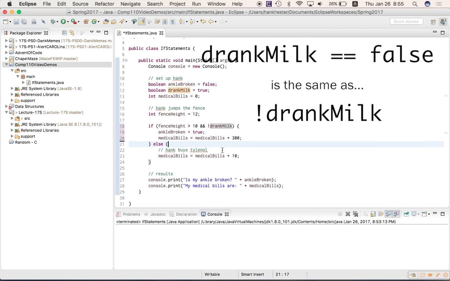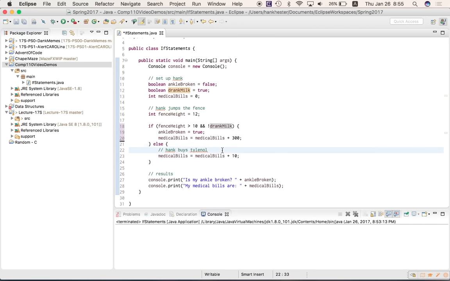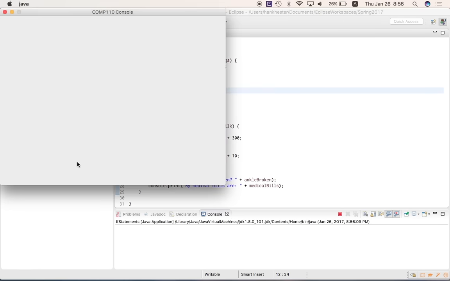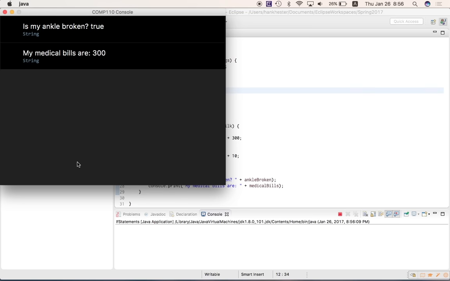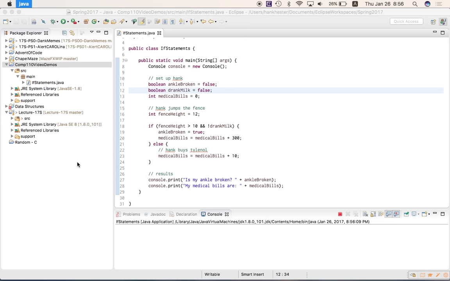So if fence height is greater than 10 and not drank milk. Awesome. So now, if we put drank milk back to false and run it, ta-da! Both Boolean conditions evaluate to true, and my ankle's still broken.